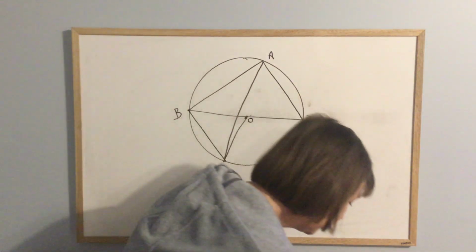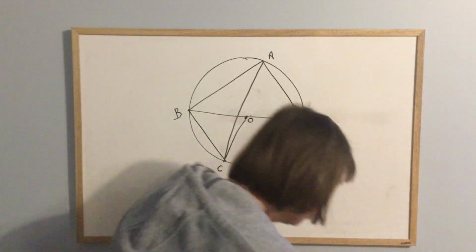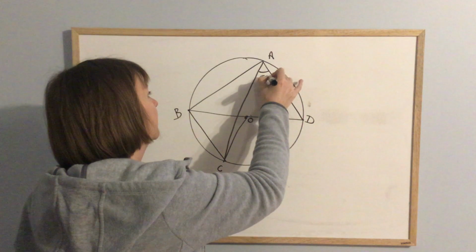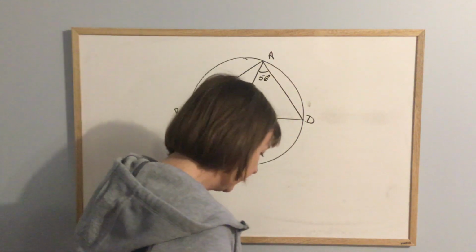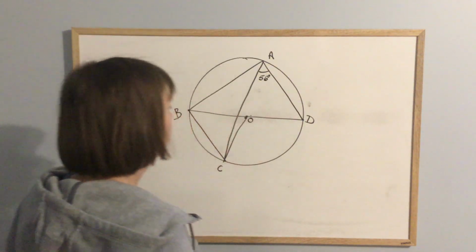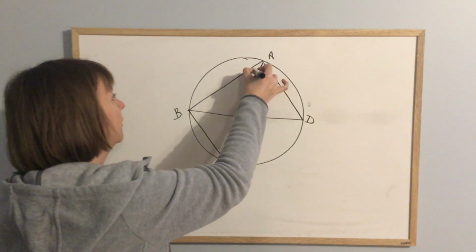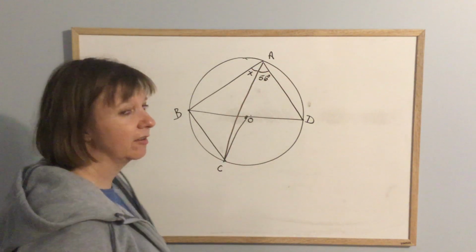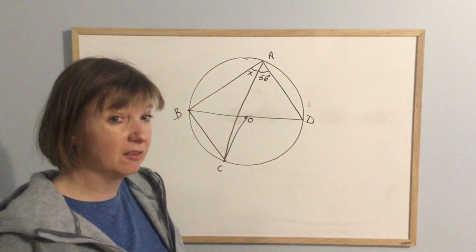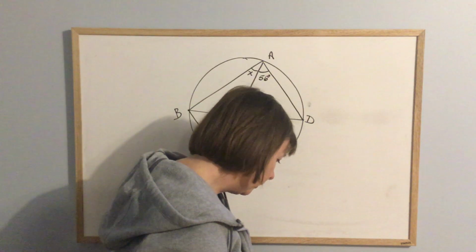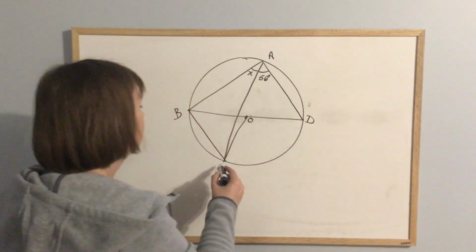So again, let's figure out what they label. They give us one angle, and one angle only. They tell us this is 56 degrees. And they say they want us to figure out BAC. So they want to figure out this. I'm going to label it X because I like having a visual so that I can see what it is I'm figuring out. They also want us to figure out CBD.